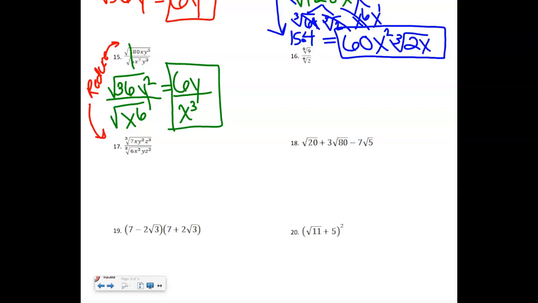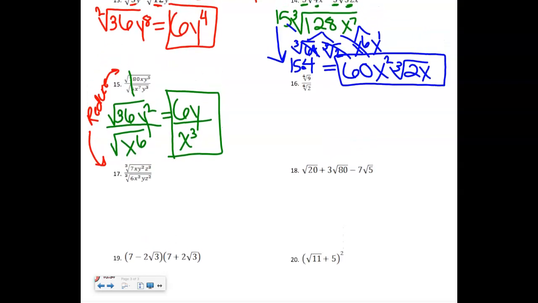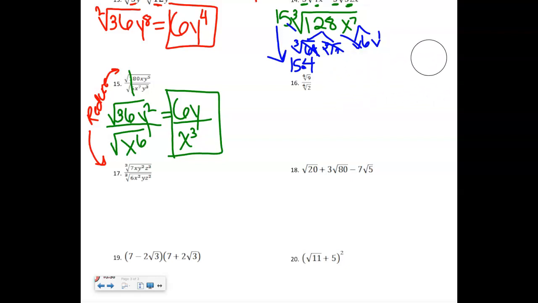Okay. Now our next one, if you notice, I didn't give you the hint to reduce because I can't reduce this one. There's nothing I can do. So these are the problems that I know people didn't like. So I'm going to put a star next to this one for people to study. This one is where you have to multiply by what you're missing.